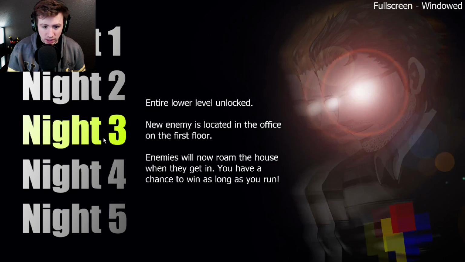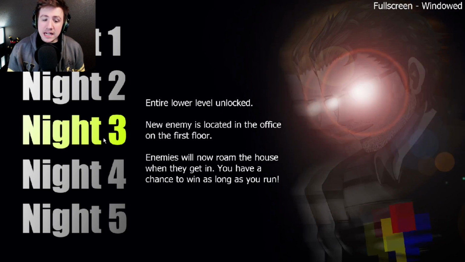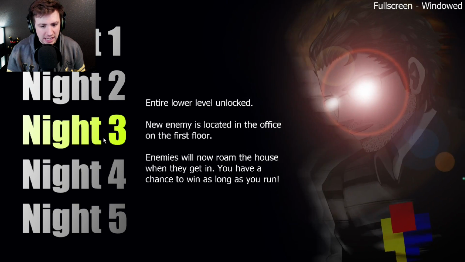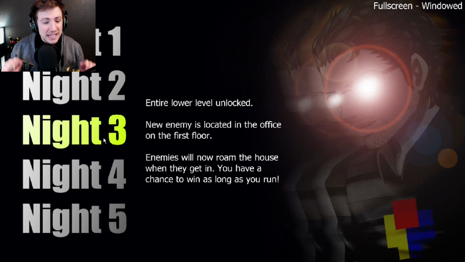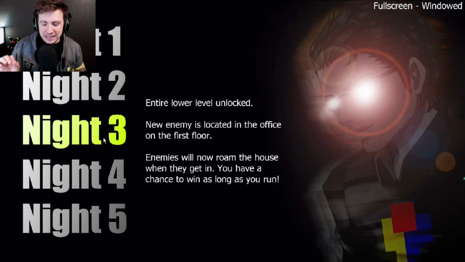Entire lower level unlocked. New enemy is located in the office on the first floor. Enemies will now roam the house when they get in. You have a chance to win as long as you run.